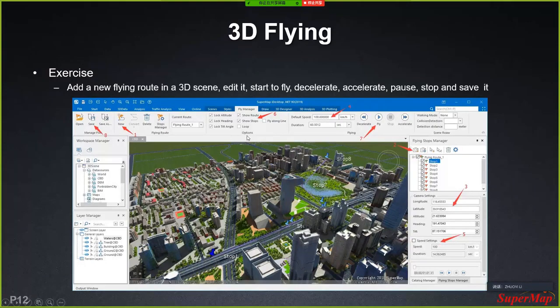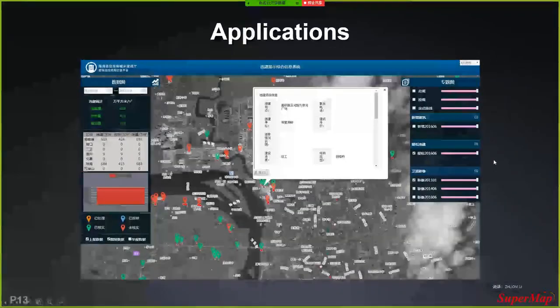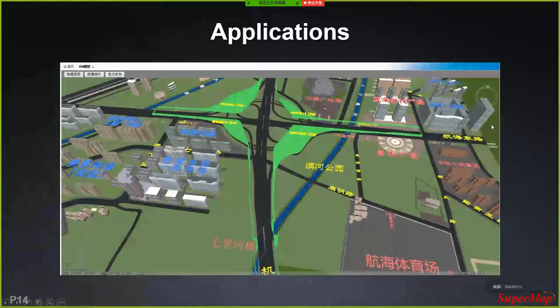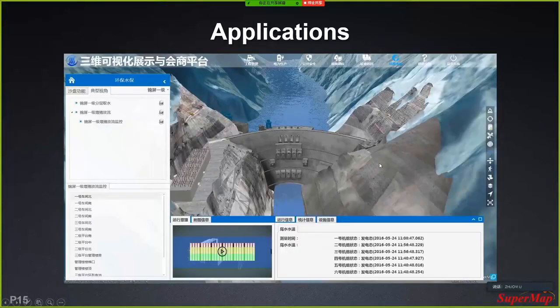And you can also set some parameters of the option groups, like show stops or show routes, or something else. So that is how to do the 3D flying. And that's so many 3D applications. And this application is in Chinese, so you can find some applications in another language to look at.